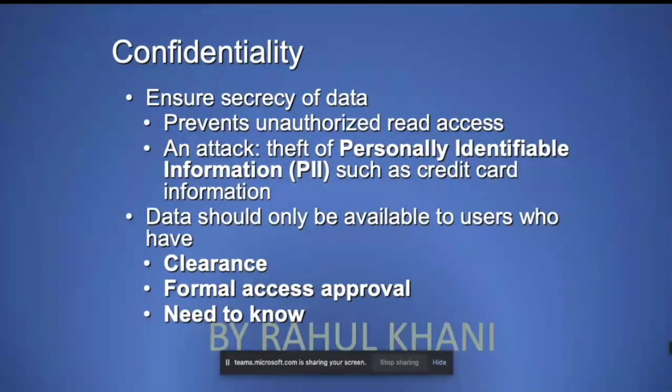So first comes confidentiality. Confidentiality is ensuring secrecy of data. How can you ensure the secrecy of the data? By preventing unauthorized read access to data, by preventing an attack, a theft of personally identifiable information such as credit card information. Data should only be available to users who have these three things: clearance, formal access approval, need to know. So basically, whoever is your data administrator, he should check these three things before giving access to anyone.